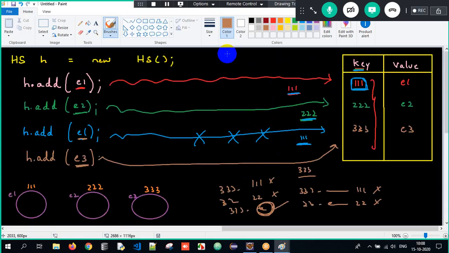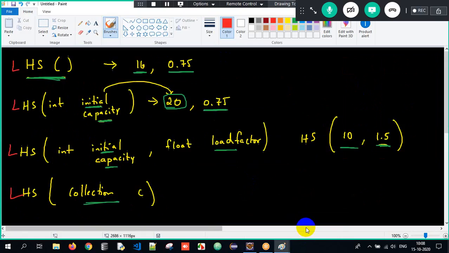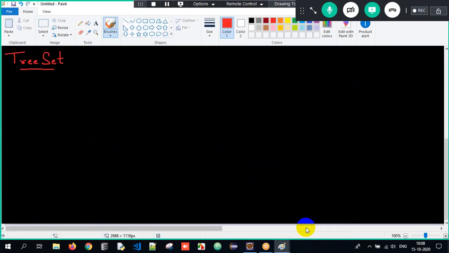And we saw how hash set maintains uniqueness, meaning set maintains uniqueness because the hashCode method and equals method are overridden internally. So if the hash code is not present, that is where that object gets inserted. If the hash code is present, it will not insert the object here. Clear? And then we also saw a few constructors as well. So this is all about set, hash set and linked hash set.